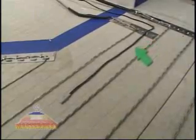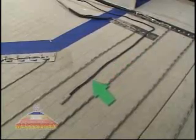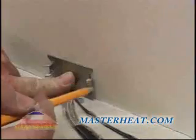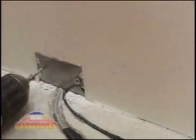Notice how the sensor wire runs between the power leads and doesn't come in contact or cross the heating elements. Cut the label off the sensor wire so it doesn't stick up. Draw a line around the nail plate where your power leads go into the wall. Remove a layer of sheetrock. Secure your nail plate in place with screws. This will protect your work against trim carpenters.